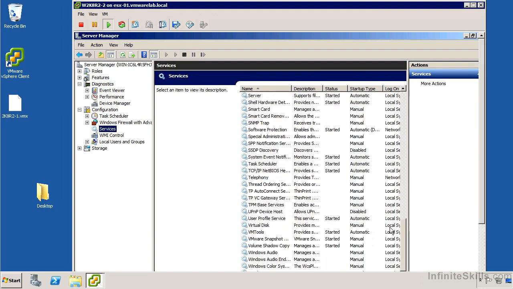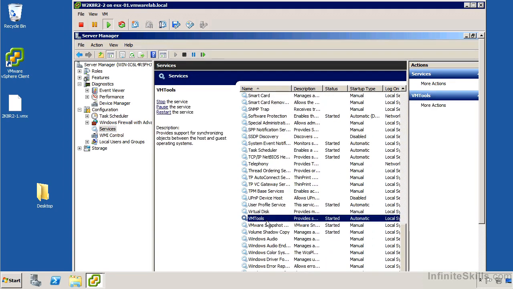If we go into Services and scroll, we're going to find the VM Tools service, and we can see it's started and set to start automatically. It has the ability to run as local system. Now you might say, well, I don't want that, it's just syncing my time or something like that. But it's very important that VM Tools has effectively full control of that virtual machine. It does a lot of sneaky things in order to get the virtual machine's operating system to do what the host wants it to. So for resource management and everything to work properly, it's very important that VM Tools runs with absolutely high privileges. So even though you might have a policy that says services are supposed to run as local service or network service, which are very low privilege accounts, VM Tools has to have high privileges. So we'll leave that as is.